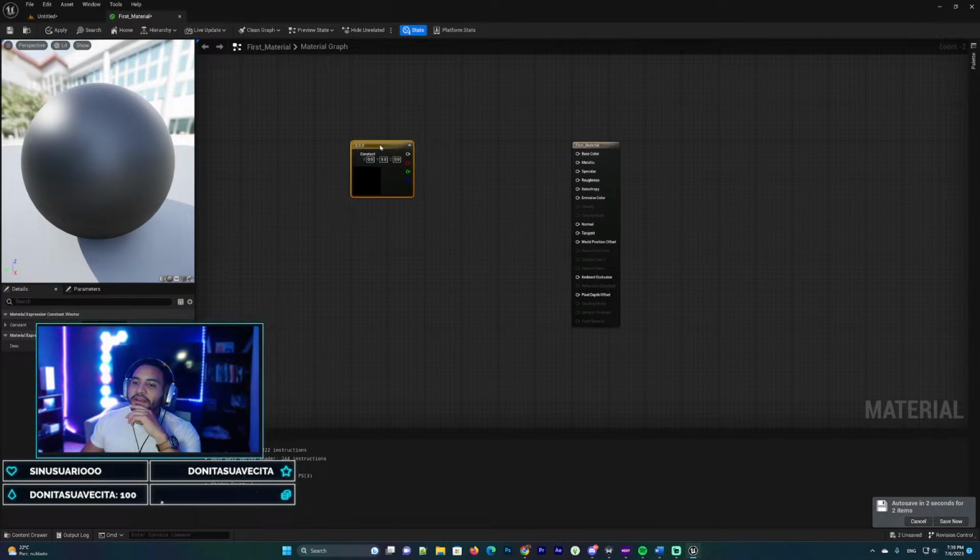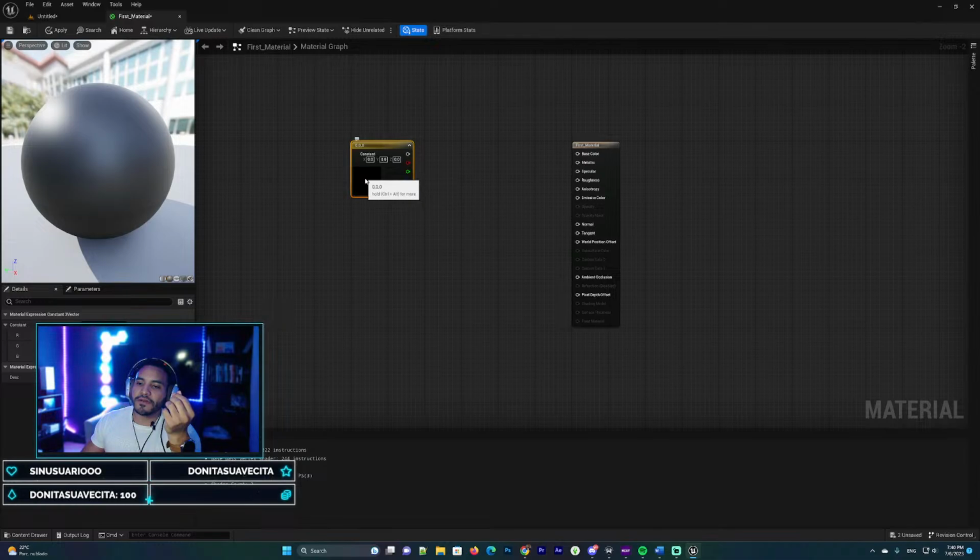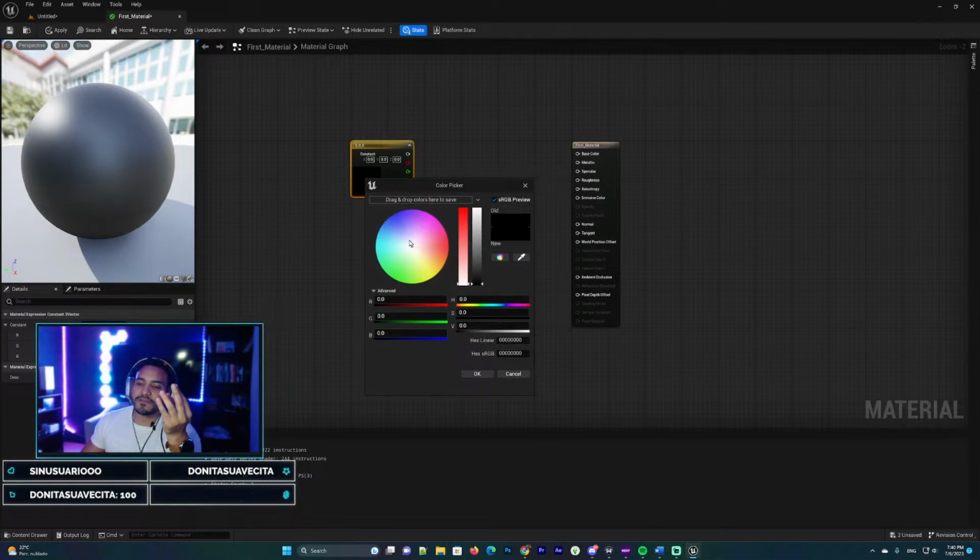So over here in the constant three vector, we are basically going to create a new color, and this is like the RGB for any other thing where you create colors. How do you create a new color? You just go over here to the details section, and it says constant, and you can double click on this option so that you can select a new color. That is one option. Or you can double click on the node, and it's going to open the same window and allow you to choose any color over here. So let's just go and choose a blue and click OK.